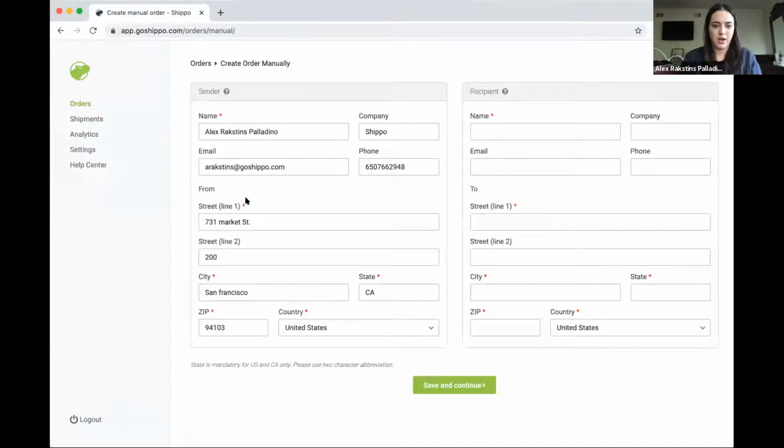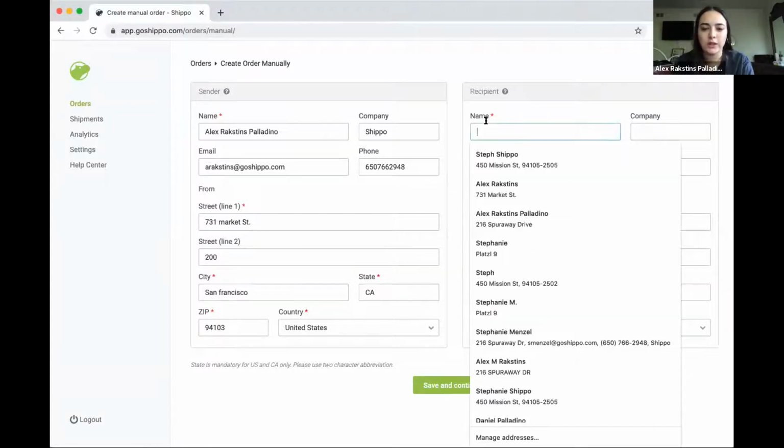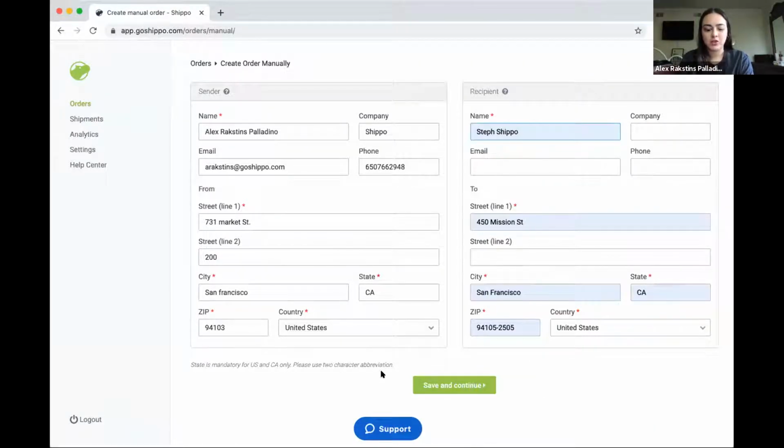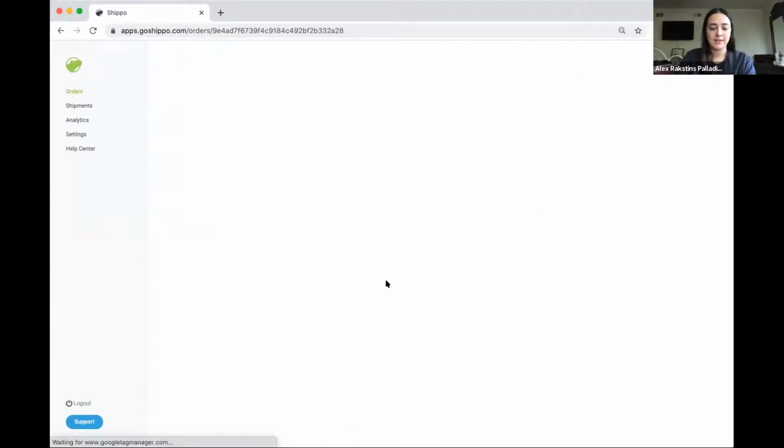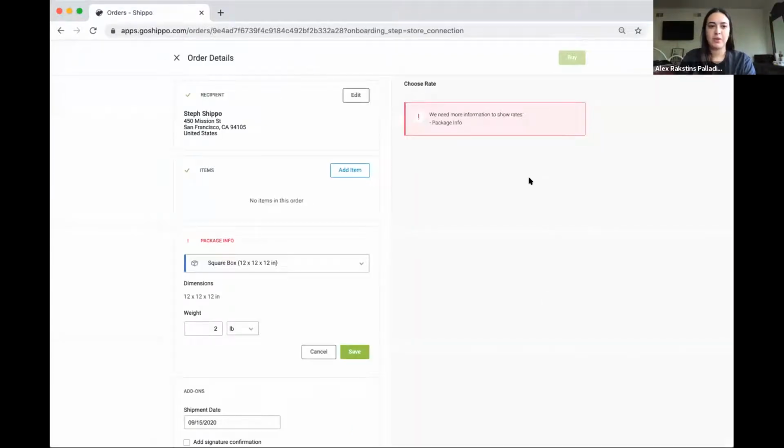All right. Thank you, ladies, for filling in those blanks. So let's try one more time, because it looked like it transferred the labels over, but I want to show the whole flow. So again, sender address, recipient, perfect. This is the order details page I was hoping to get to. Here you can confirm the recipient address. Stephanie is going to get this in San Francisco.